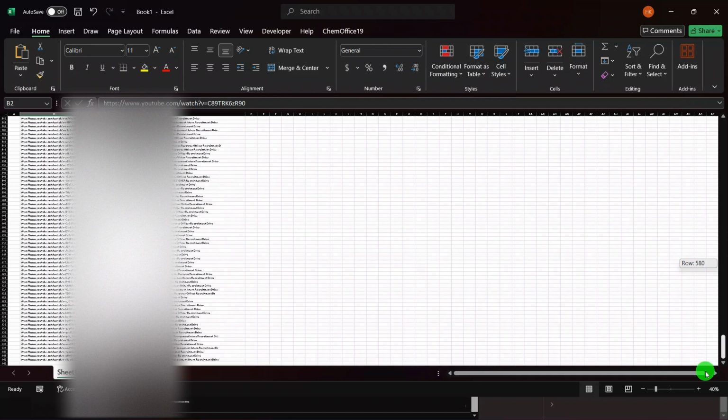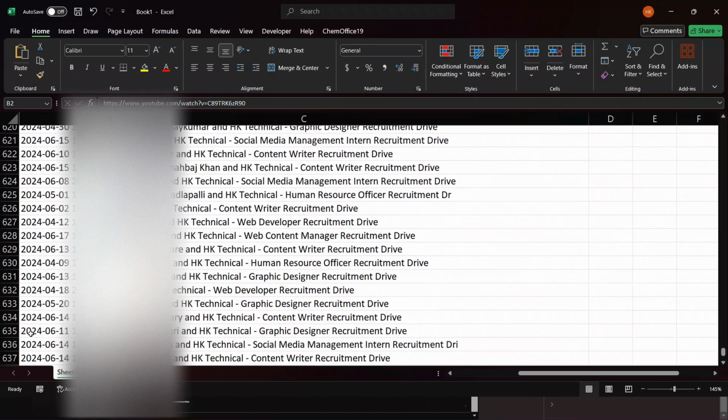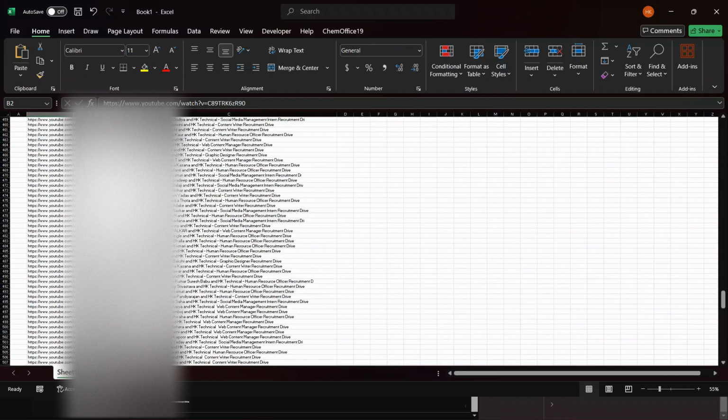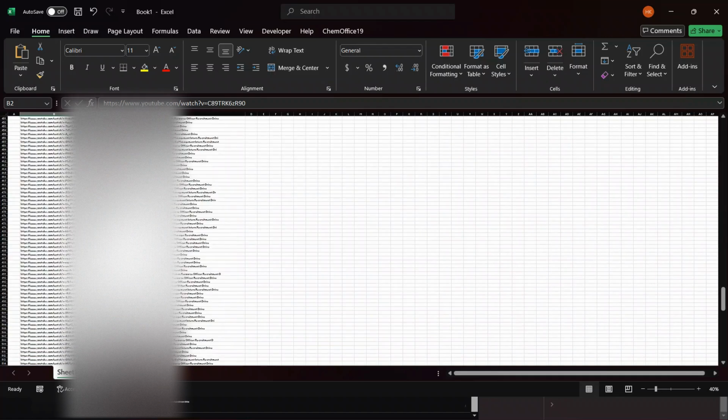As you can see, the last number is 14641. So all of the videos are exported like that, the link and the video title. This is how you can export all the videos.